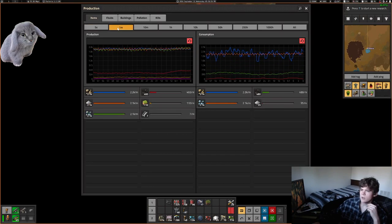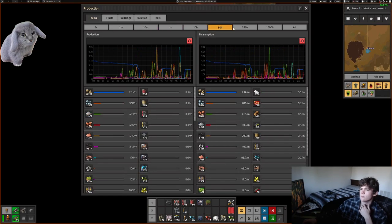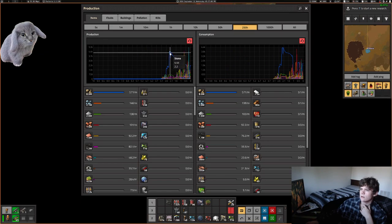Well, I'm making just about as much stone as I am iron. Look how much stone I used to make. Check that out. I did sort of peak with copper cable there, but that was just because I turned on everything at the same time. But yeah, I made a lot of stone. I made a lot of landfill for a long time. But, you know, of course stone is a little higher, because a lot of it wasn't used for landfill, of course.